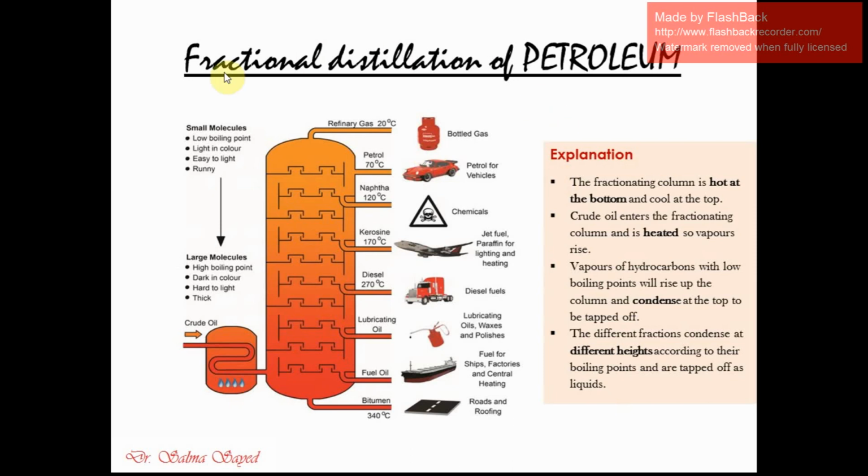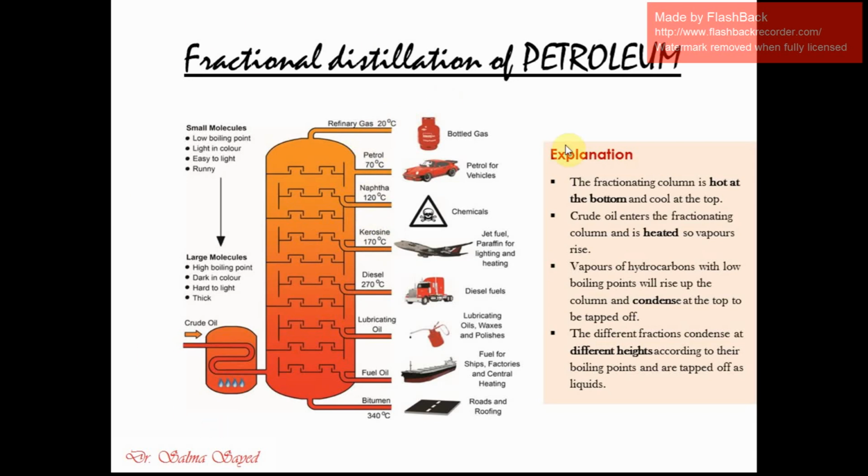So this is one of the industrial processes where crude oil enters the fractionating column from the bottom left corner. Crude oil or petroleum, of course. This is preheated. If you remember, distillation is basically two steps. Boiling happens at first, followed by condensation. So if I have preheated crude oil, it will start to separate into its different fractions according to the boiling point ranges. What do I need to know from this slide?